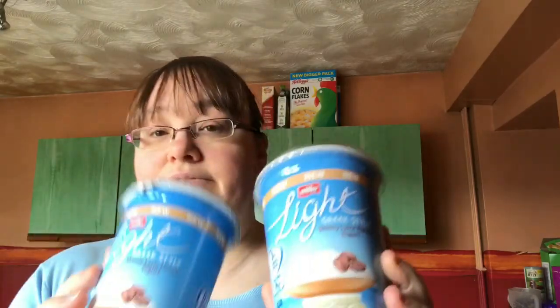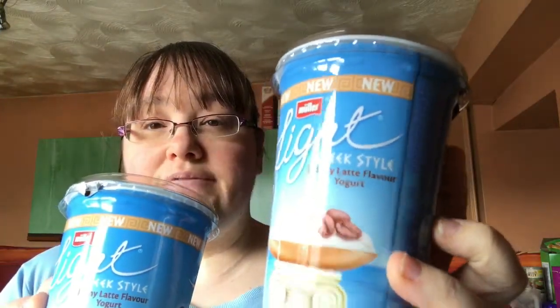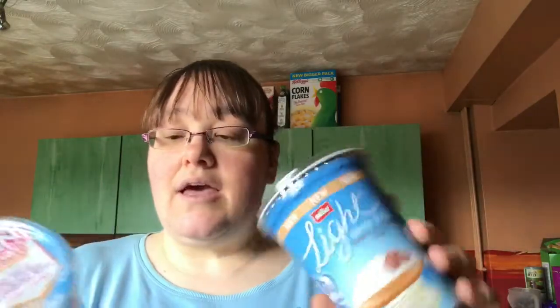And then I got these because you can't get them in Tesco's, which is really annoying. But yeah, these are my favourite yogurts at the moment. They're 2 for £2, and it's the Skinny Latte flavour yogurt, but it's the Greek style, so they're really, really thick and creamy. I make my tiramisu with this, with the Scan Bran, which I'm going to go back to doing this week, because I've got plenty of Scan Bran here, and now I've got these. So yeah, really enjoy that. I've had it with just fruit before, which is really nice. And I can only get this in Asda as well. Again, they don't do it in Tesco.